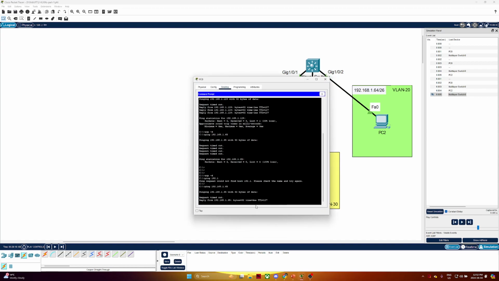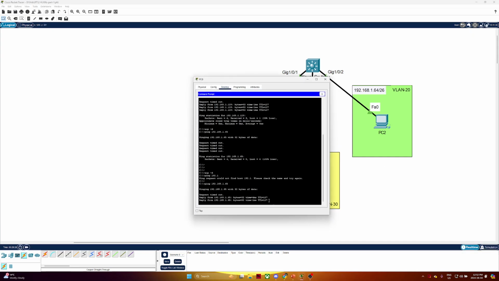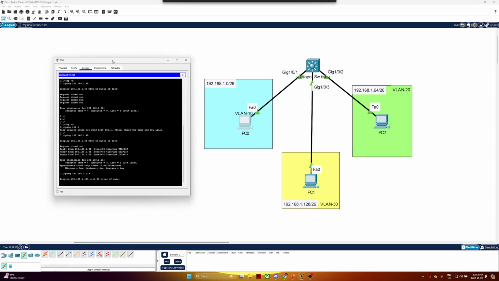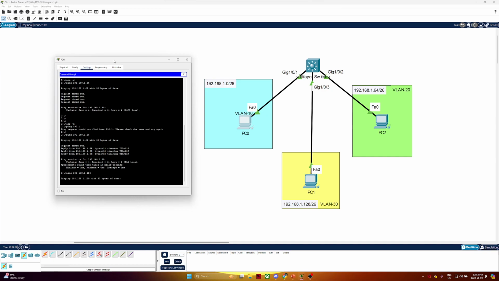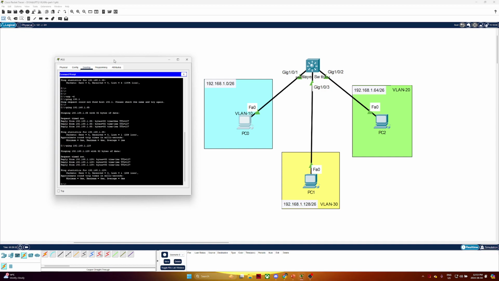And we have full connectivity between the VLANs. There we go. And if we try pinging 129, it should fail the first time because the switch is going to ARP, and then we should have replies. There we go. So that's how we can get multiple VLANs to communicate with each other.